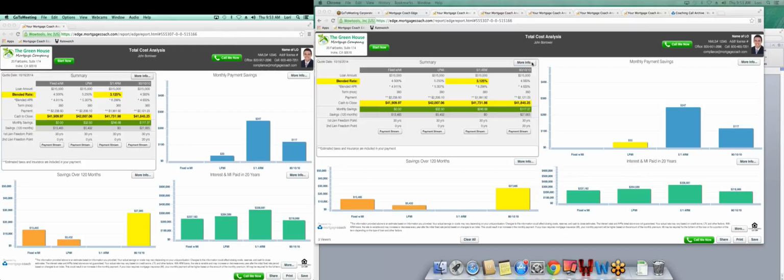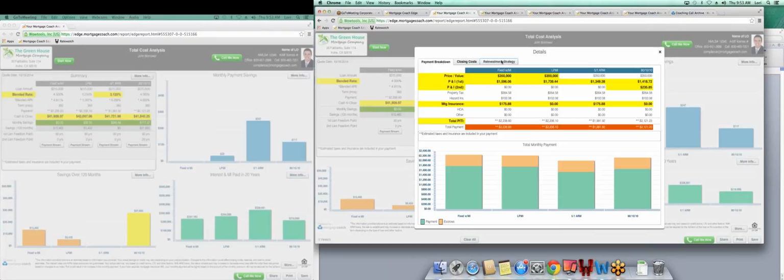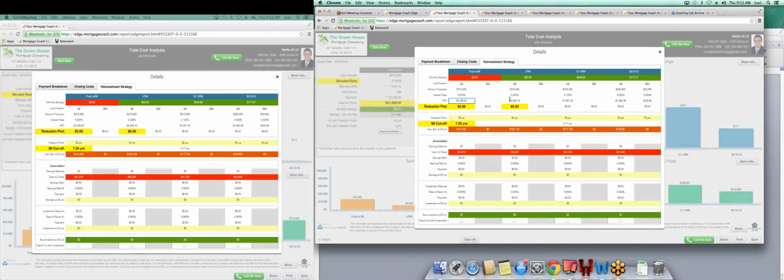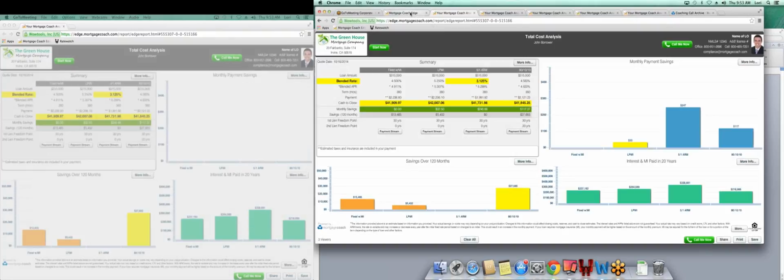Now what I want to do is show them level payments, just to show you how you can have this conversation with them. So right now, let's go into our More Info button and talk about our reinvestment strategy. You can see the different payments on each of those products, and up at the top here, you can see the monthly savings on each of those products. So let's go ahead and make level payments by adding those amounts to the reduction payment and applying it to principal. I'm going to close out, and let's go back to Edge.